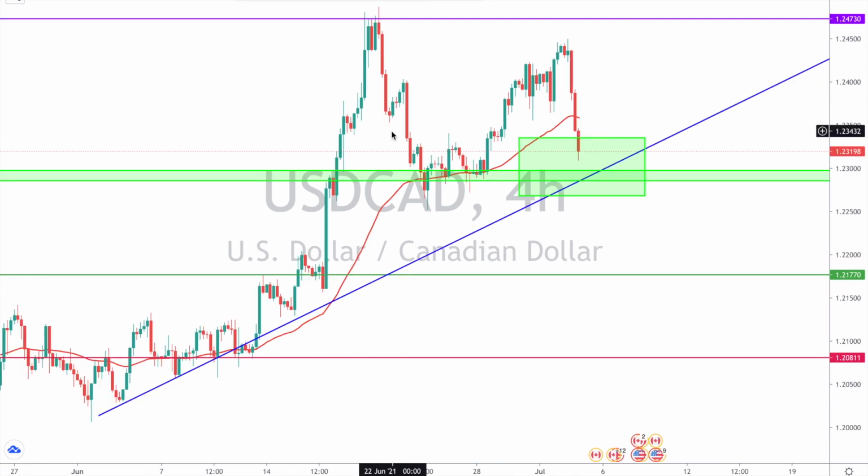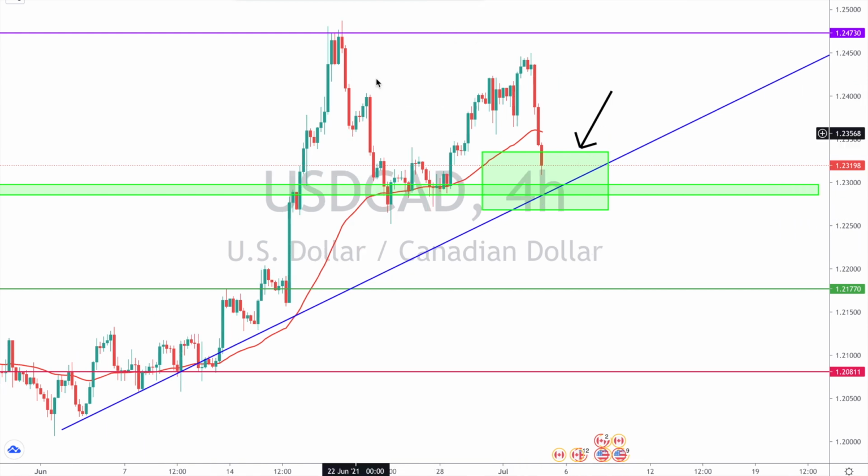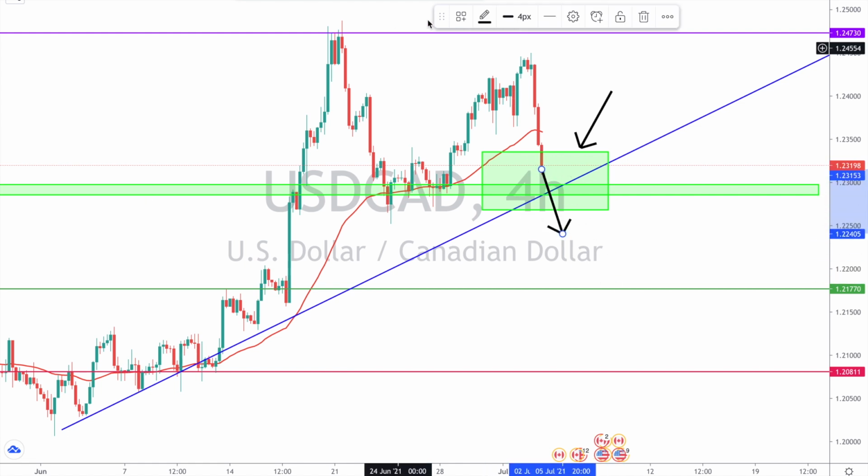So here's dollar CAD four hour time frame, and here's our area of high confluence obtained on the daily time frame, as you can see right here. So again, quite a simple idea which we always like to trade. To enter the trade short, we would like to see a breakout right through our area of high confluence, and then of course we would like to see a pullback to the Fibonacci golden zone. So for instance, once price breaks out of this area of high confluence, we just draw a Fibonacci line and wait for a long wick rejection of our golden zone.